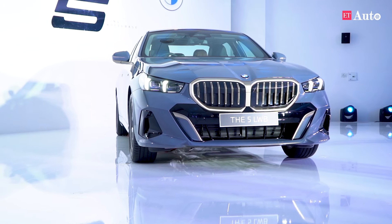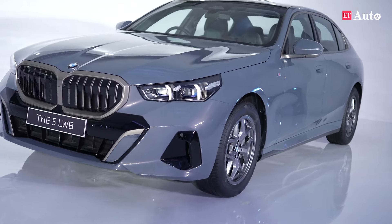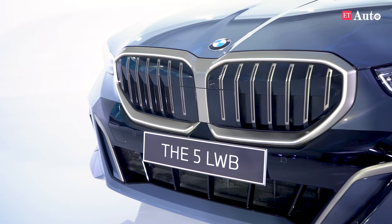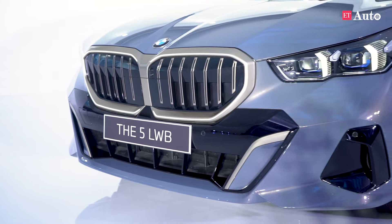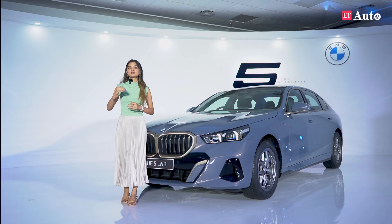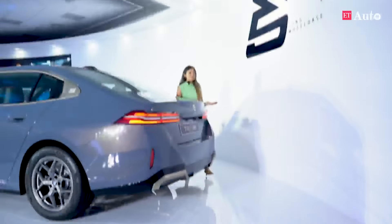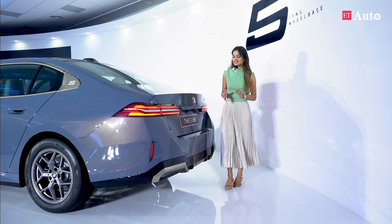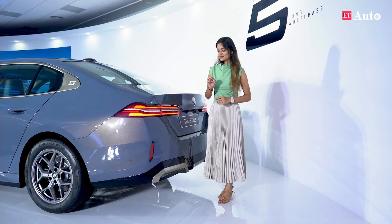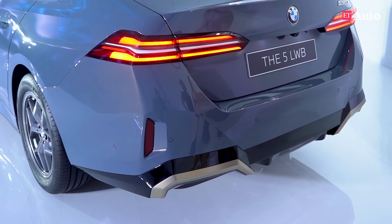Design-wise, it is as striking as before — sharper. The Kidney Grille on the 5 Series is new; it is illuminated but closer to the 7 Series than to the predecessor. It has hints of what is offered in a class above, and the grille lights up like the 7 Series Sedan and looks very striking. There is something about BMW cars that just make me go weak in the knees — this perfect amalgamation of sophistication and badassery. They have used contour lines and contrast colours such as this bronze very strategically all around the bodywork.